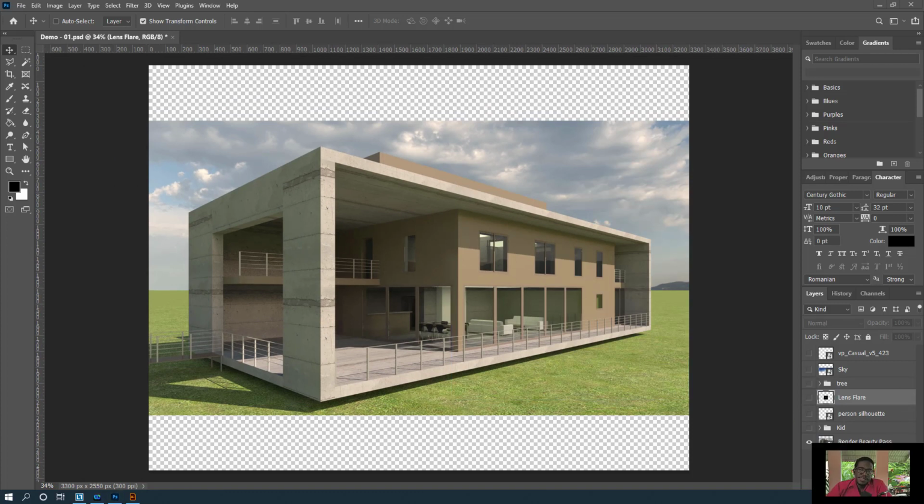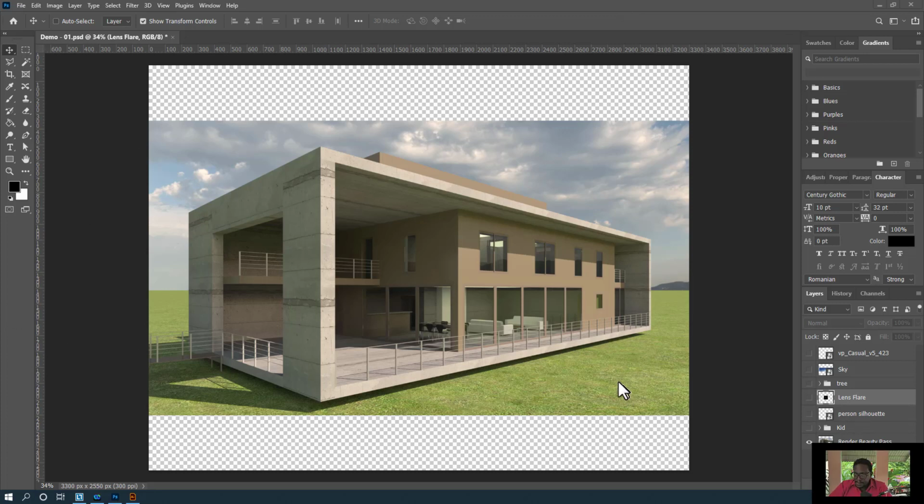Now the basic concept of how a layer works, we probably know this already. If you have something that is on top of a particular layer, then that will show on top.